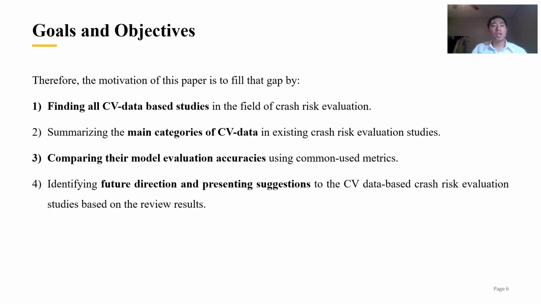So to fill that gap, the motivation of this paper is to find all the CV data-based studies in the field of crash risk evaluation, and then summarize the main categories of the CV data used. We will also compile their model evaluation accuracies using some commonly used metrics. And finally, we want to identify future directions and present some suggestions for such CV data-based studies.